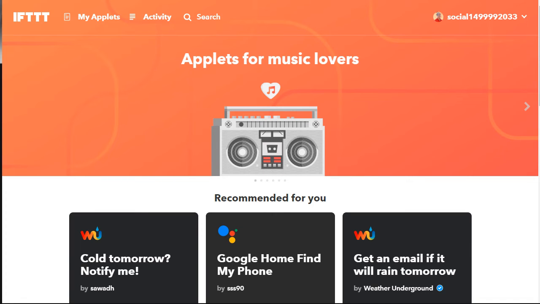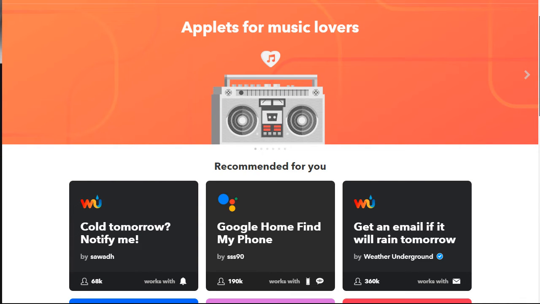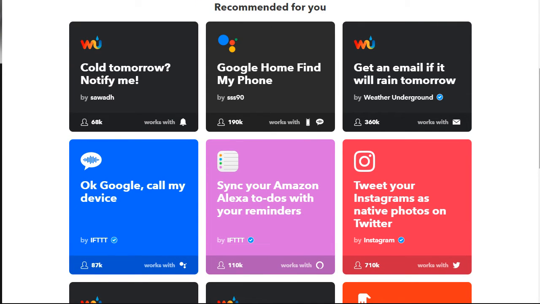Okay, so if you head on over to IFTTT.com, you'll see this page. You can go ahead and create an account and you'll find a lot of really cool, interesting triggers, is what we call it in IFTTT. What a trigger is: let's say you upload a YouTube video and then the system detects that the video has been uploaded.